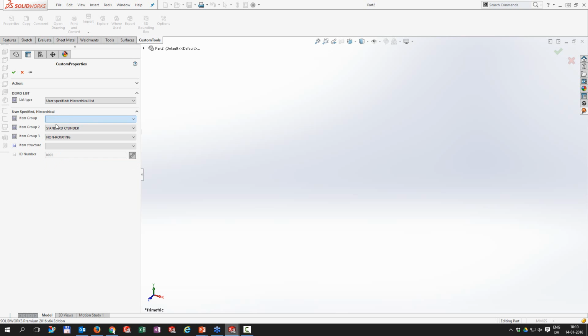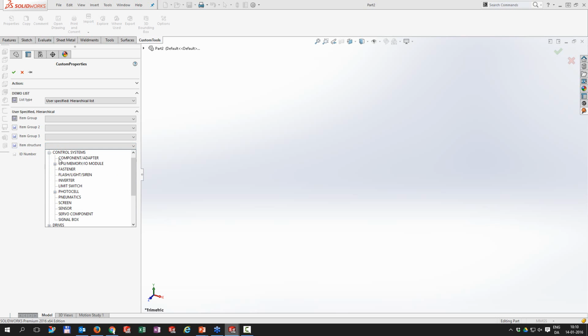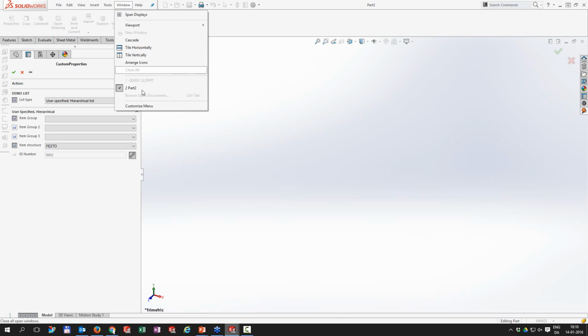If I were to clear these ones and go to this one, which is exactly the same, just shown in a different way in the user interface, then I get the hierarchical list control. So I get a tree structured drop down in this one. So now I can select the Festo, and that would return ID number 02. The same type of list, just retrieved two different ways from our properties. Okay, close everything.